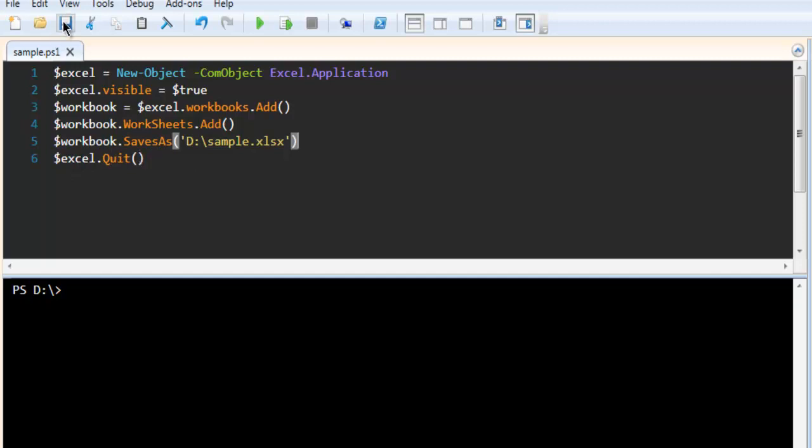Okay, so let's save this and run this, and let's find out if it brings any error on, let's say, line number 5, usually because this seems to have issues working with some PowerShell versions. If that happens, then we can use this in a higher version and just run up to line 5.